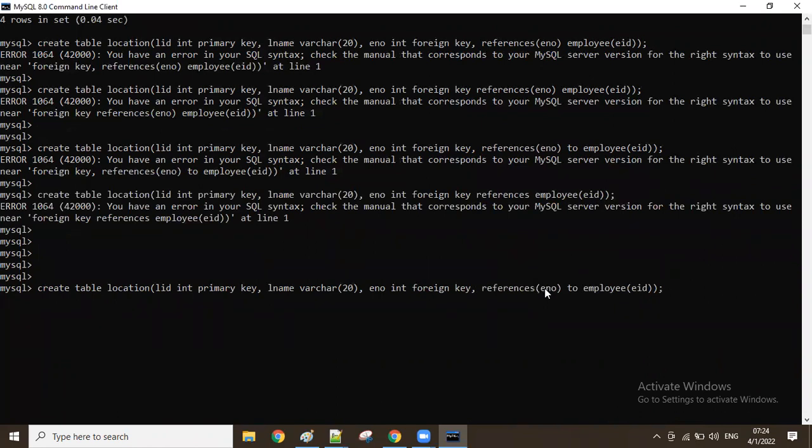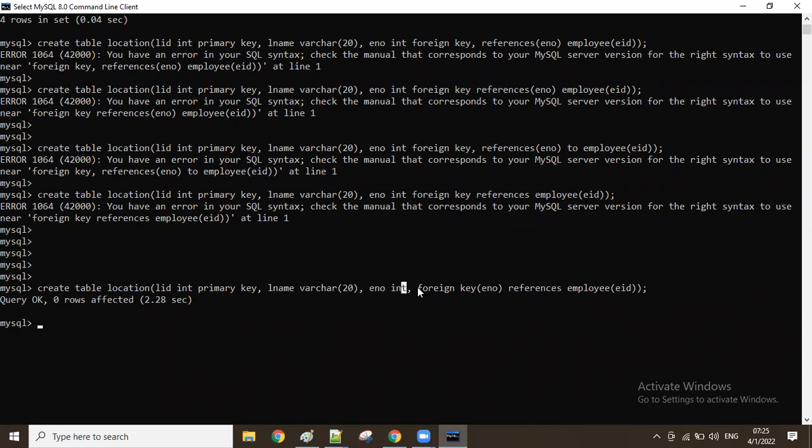Or I'll do one thing here. ENO, which one? Int, right? Int foreign key ENO, then references. Right. Now observe here. Location ID, location name, then ENO.